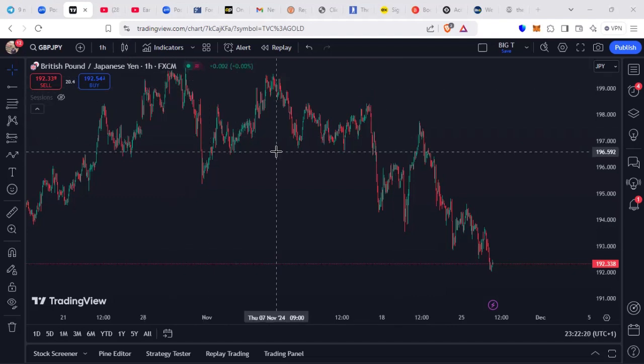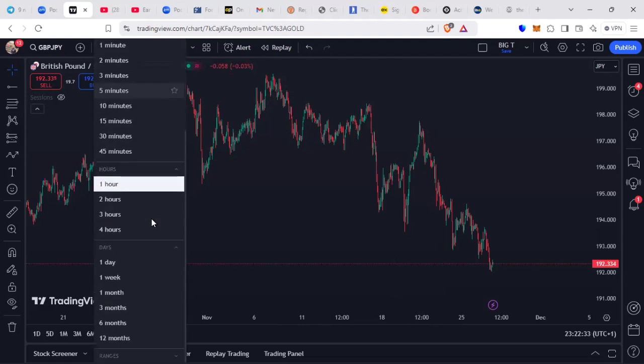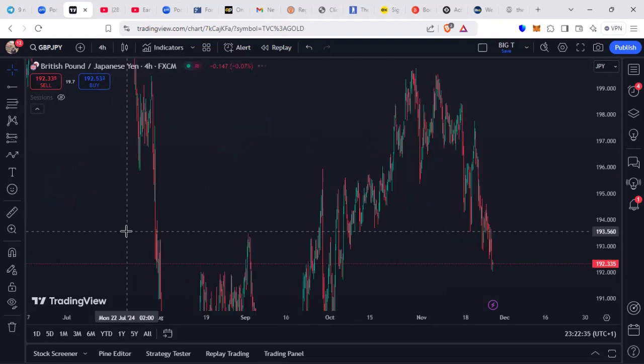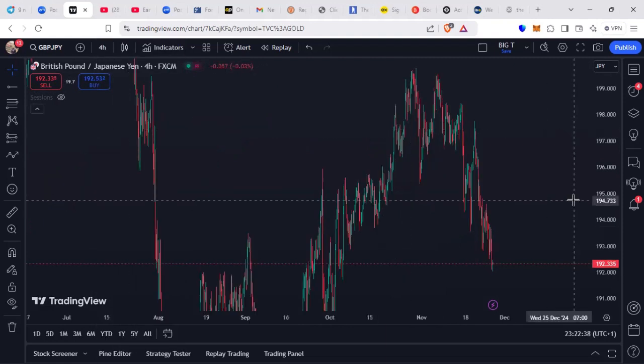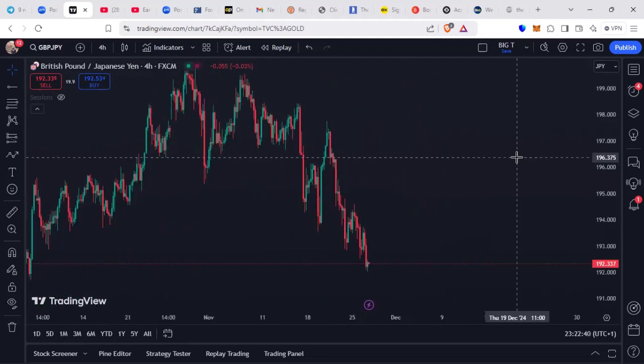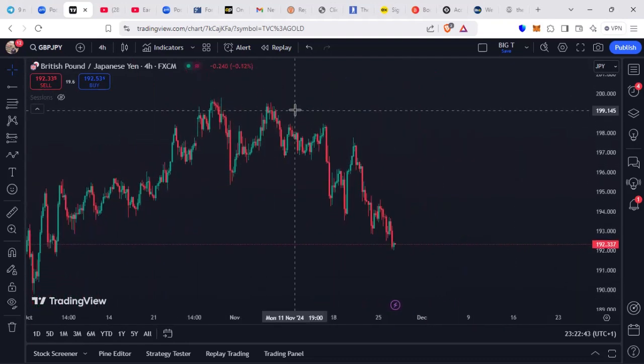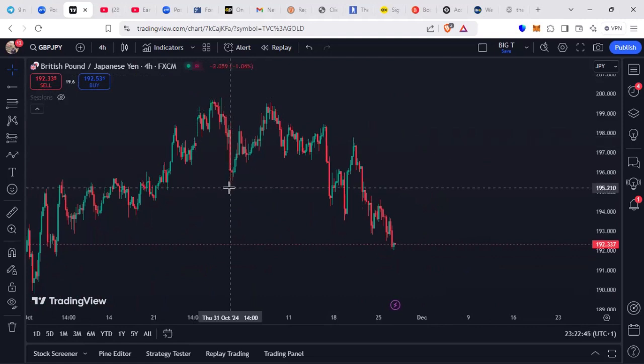So first things first, when you open your charts, the first thing you should do by default is to look out for the trend the market is on. So you go to your higher time frame to look with your eyes, to see what the market is on. Barely looking at the current structure, you can clearly see the market has given us new lows.